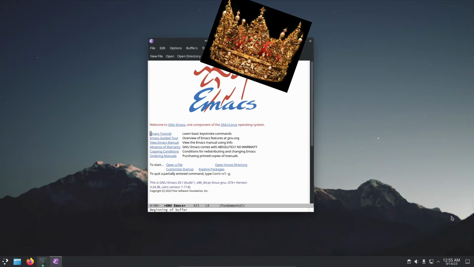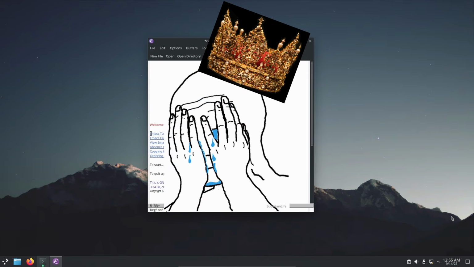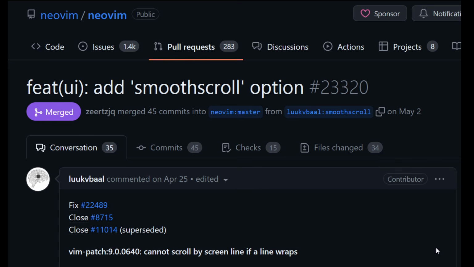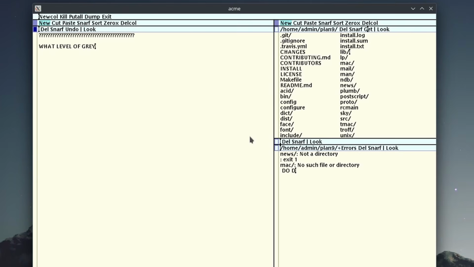Emacs is one of the greatest programs ever made. It's just too slow. And NeoVim is already my choice, but it's out here adding core features that improve my use case even further. So I think I'm just a Vimmer for the foreseeable future. Don't tell me to look at more stupid crap like Acme, which, what is that? It's like Kakoune for people who use a mouse.